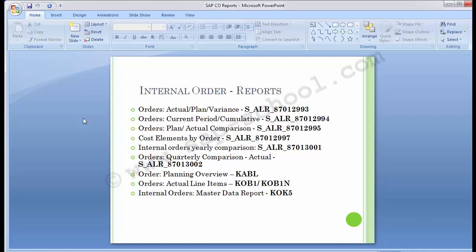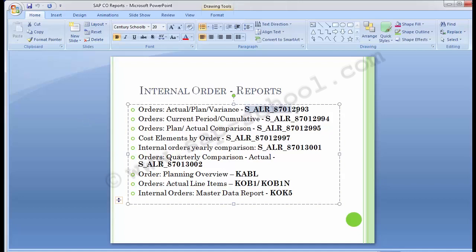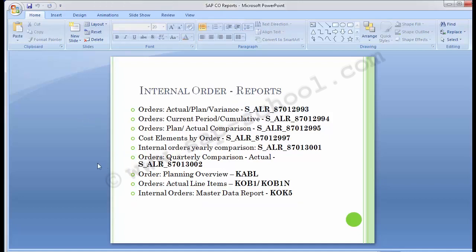So let's see one by one how these reports are generated, what the total display is, and how these reports are displayed in the SAP system. We'll be moving up with the first internal order report, that is orders actual plan variance. The report on screen is S_ALR_87012999.